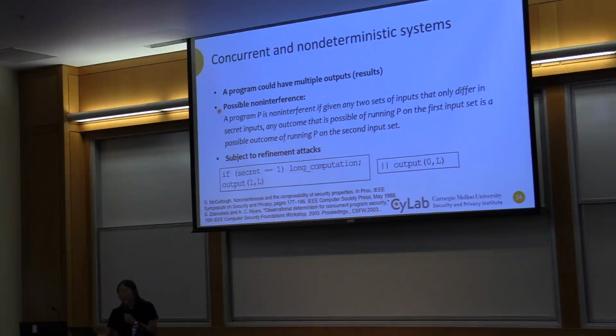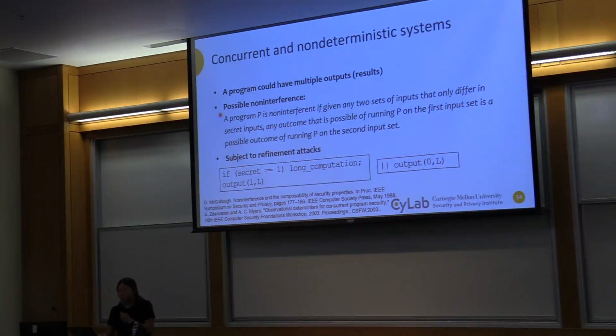Basically, this is saying that if I run a program, you can still think of two traces, two different inputs that differ in secret. If I run one, for every trace in one, I should find a corresponding trace in the other run, in the other set of possible results. Right? For all, exists. So that's the definition here.